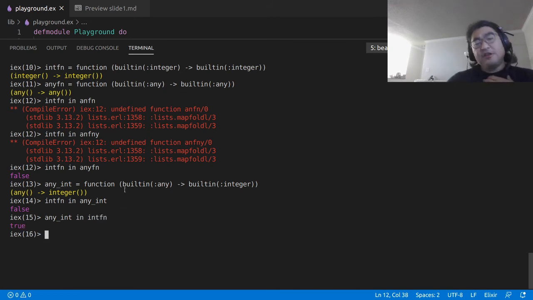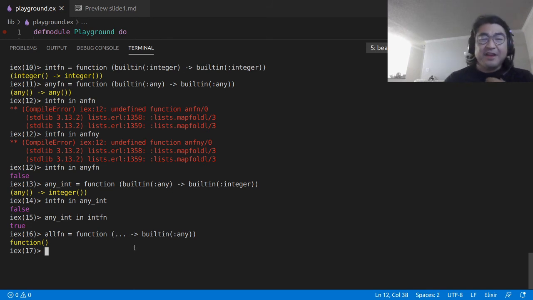Because any function that can take any value will also safely be able to take an integer. So it's kind of interesting that the relationship of subtypes is inverted for the parameters of a function. So, in Elixir and Erlang, we have this other type that we could use, right? And so this is something called allFn, and allFn has triple dot in the Dialyzer typespecs that Elixir lets you build, right? And that means that it takes any arity.